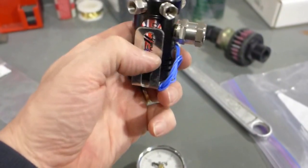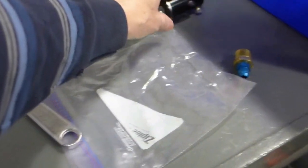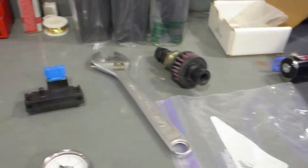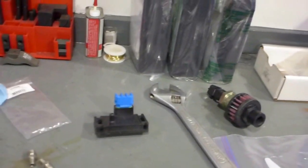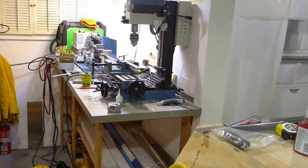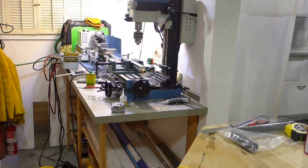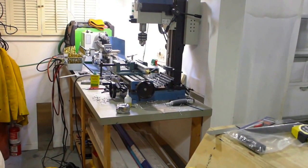So that mounts partially. One bolt goes into the airbox, one bolt goes into the vacuum rail, and it's a super tight fit, but everything looks like it's gonna work out. So I'm just gonna screw it all together here. But once again, I have to wait. I've ordered on Amazon for that 1/16 MPT tap because none of the local stores unfortunately have it. So it's an Amazon order, and I'll get it later in the week.